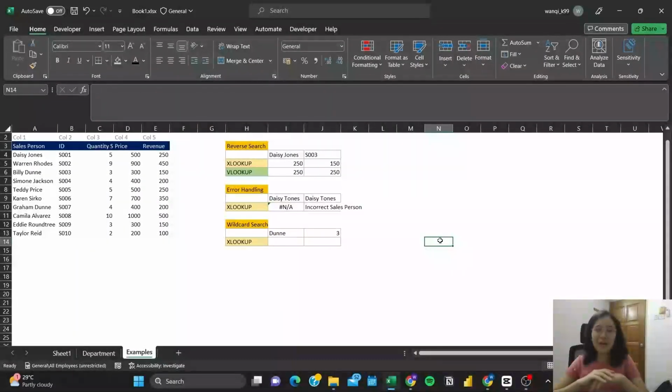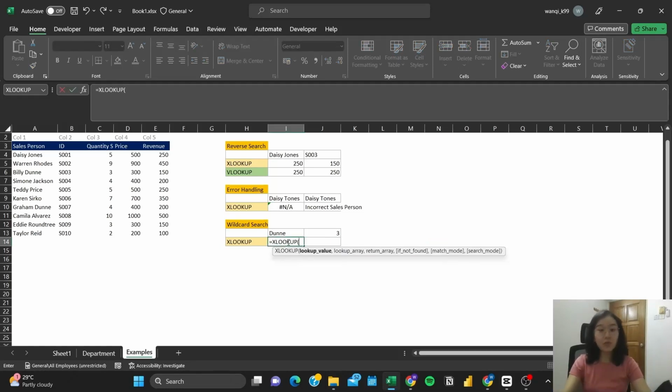All right, now we have come to our last example, which is also the most interesting one, which is wildcard search. For this, it actually enables us to do partial search in terms of the cell, similar to Control F for the find function in Excel. And so now let's start. For this, as usual, start with XLOOKUP. And in this case, we only have "new" and an "E" and we do not know if it's the first name or the last name.